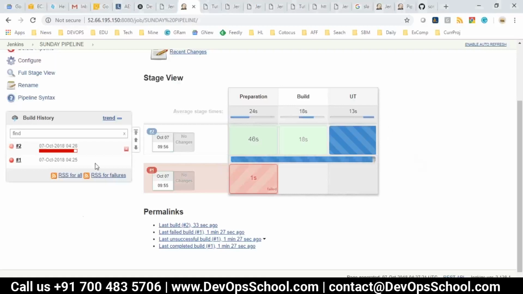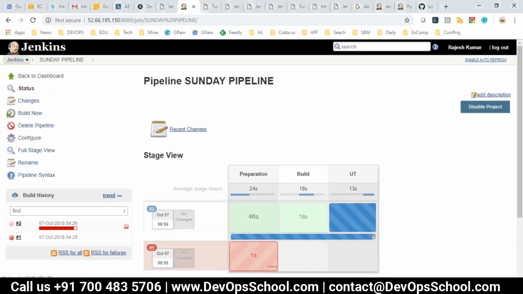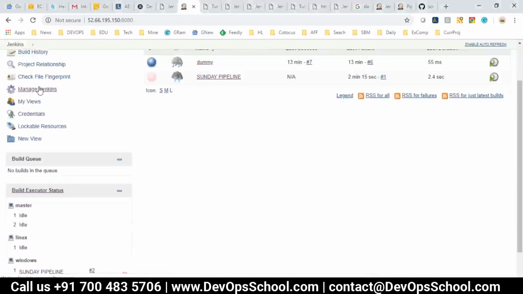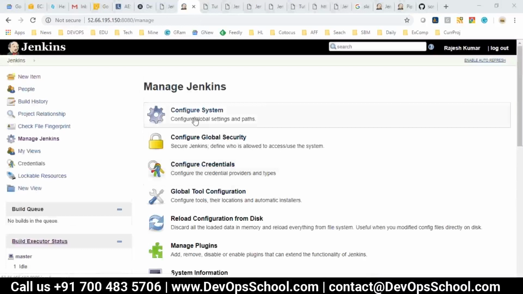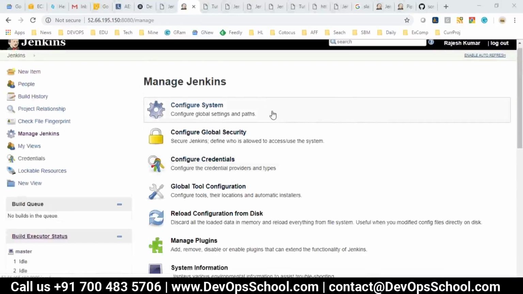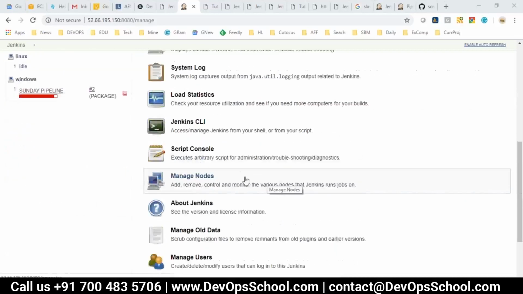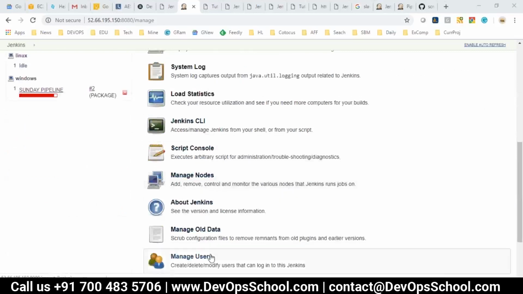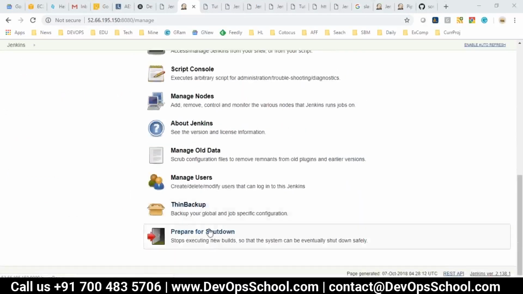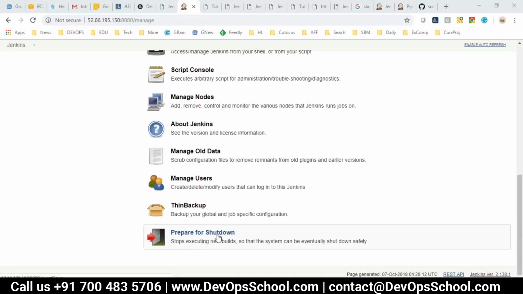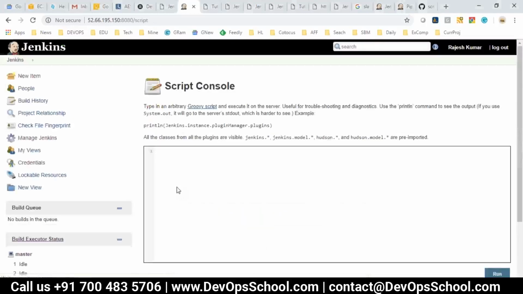Okay, some of the options which I'm going to talk about, Ram, Jenkins, manage Jenkins. Here we did talk about configure system, global security, credentials, global tool configuration, reload, manage plugin, and one of the options also you can do. And Jenkins CLI also we talked about, manage Jenkins also we talked about, users also we talked about it, backup also we talked about it. But if you want to shut down your job, if you don't want any user to be triggering a new job and you want to make it for the maintenance, you can prepare for the shutdown. And one more thing, script console. Basically, you can also do the Groovy programming.